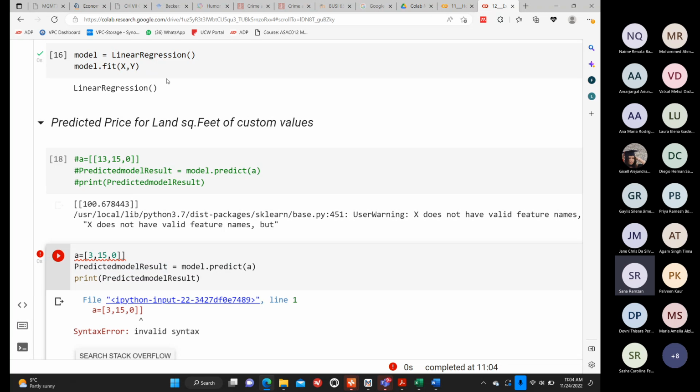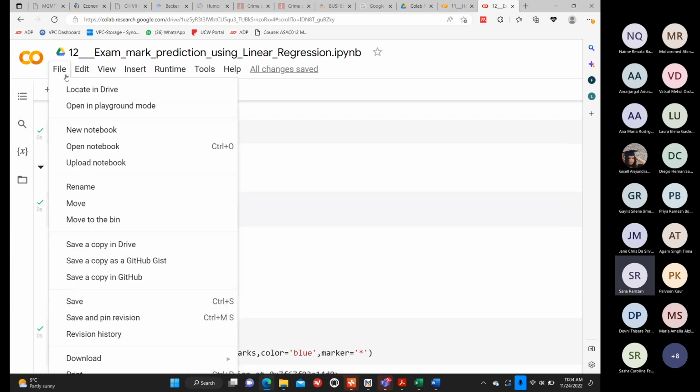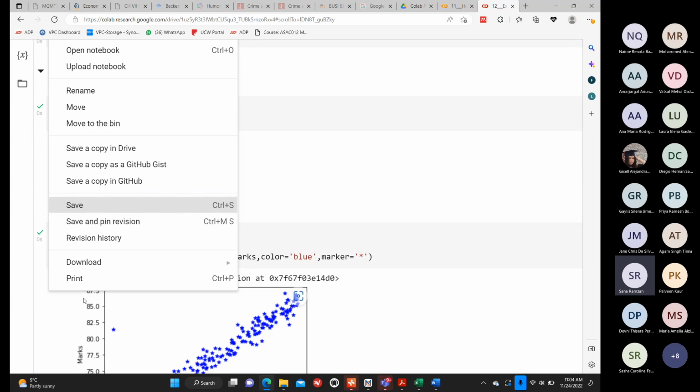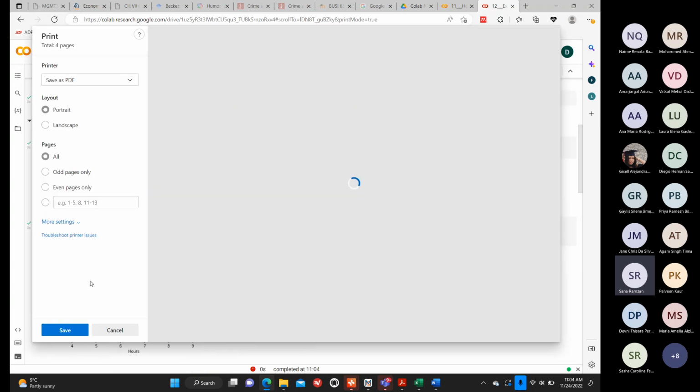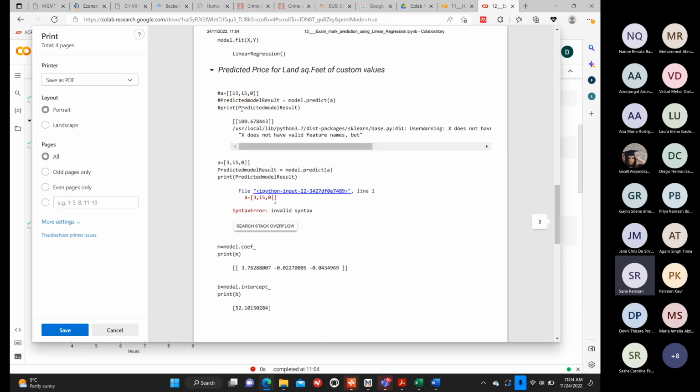So I need 3. When you print, I need to see all 3 predictions. Okay, and you need to explain those predictions in your model. So if you look here, I can see this and I can see the next one as well. So I need to see 3 predictions that way.